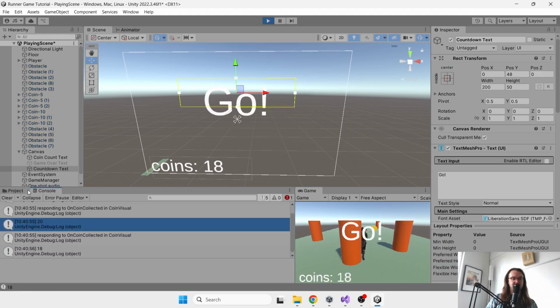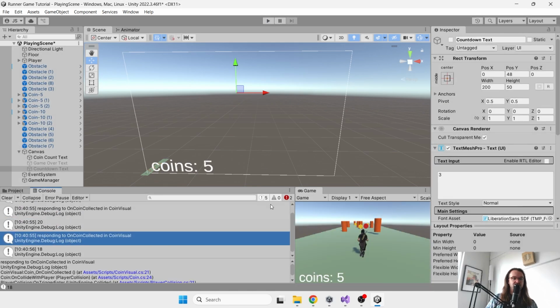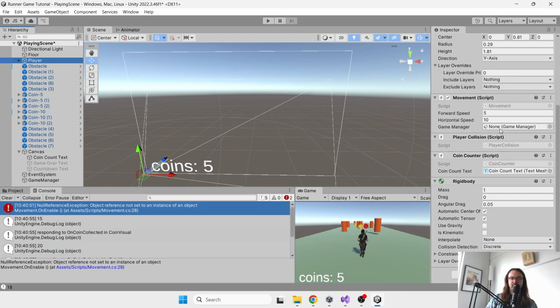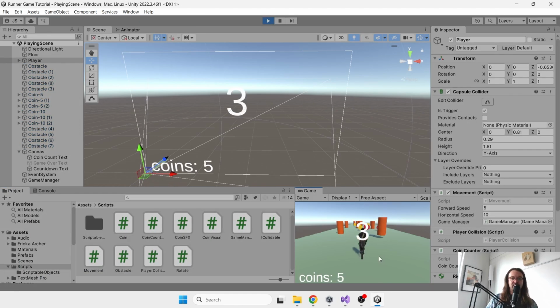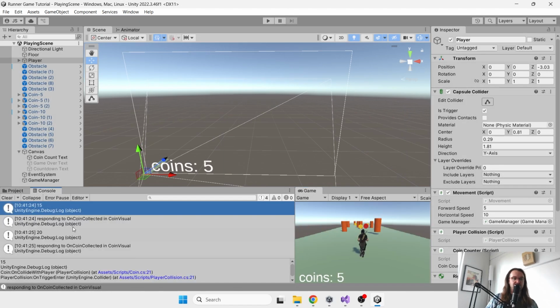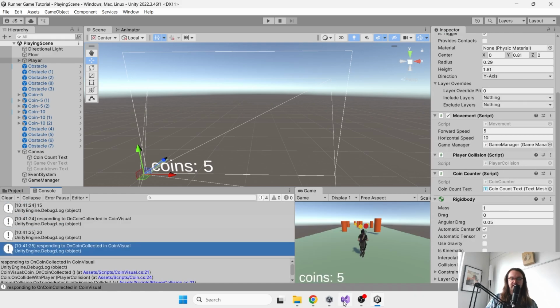Okay, do I see anything? Okay, there's no message about being in countdown start in movement. Let's see what the errors are here. So there's a null reference in player. And sure enough, our movement script doesn't know who the game manager is. So we'll just make sure we take our game manager and drop it in the movement script for the player. And silly errors like that sometimes cost us a bit of time when we're trying to figure out what they are. But now, okay, we are still moving. Okay, and we still don't have that being printed, so that wasn't the issue, I guess.